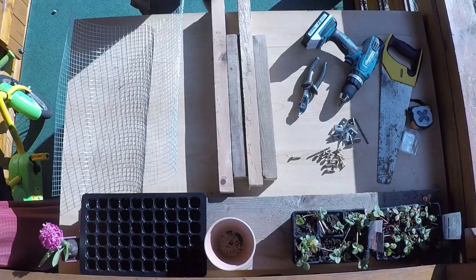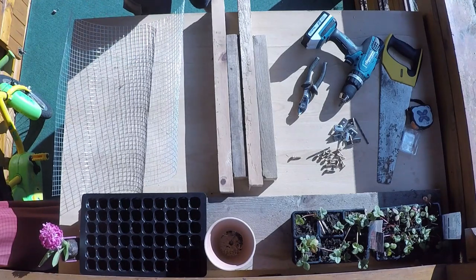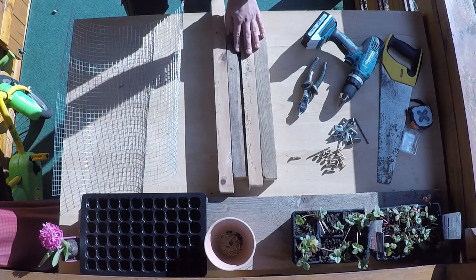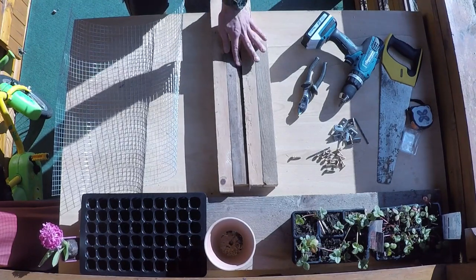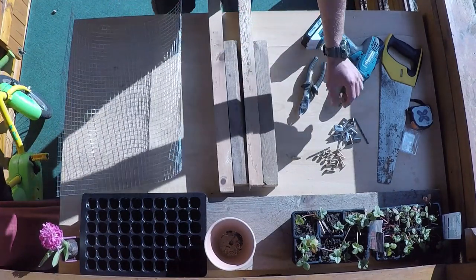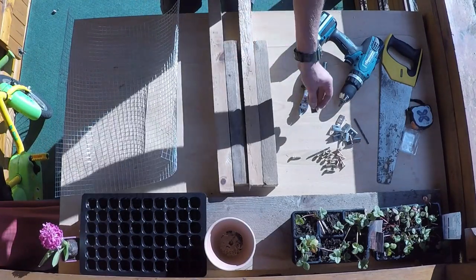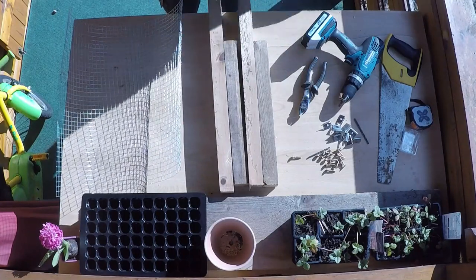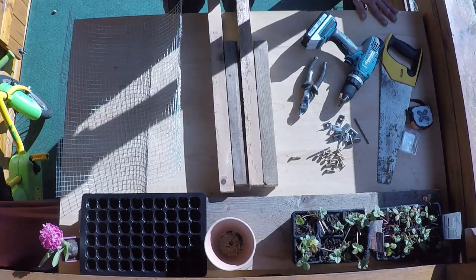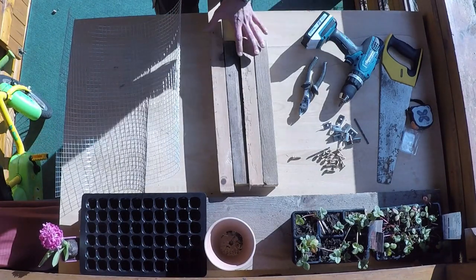This is everything you're going to require. You want some mesh that's suitable for the average size of the stones found in the soil you want to clear out. You want four pieces of wood cut to the right dimensions, some wire cutters to cut your mesh. I haven't got any washers so I'm going to be using these, which I think will be sufficient. Some screws, a measuring tape to measure out the dimensions you want, as well as a wood saw to cut down some wood, and a screwdriver.